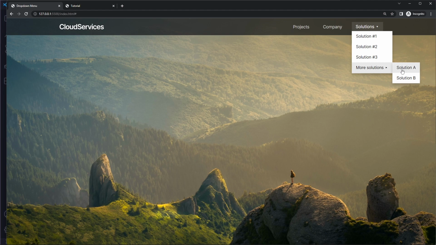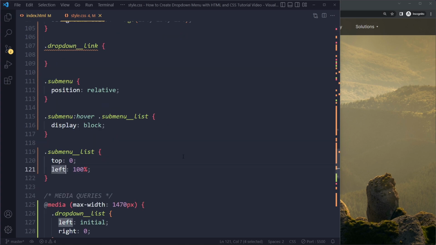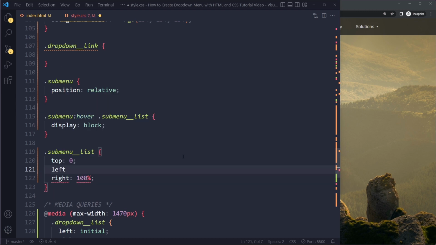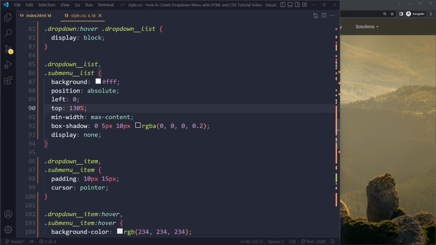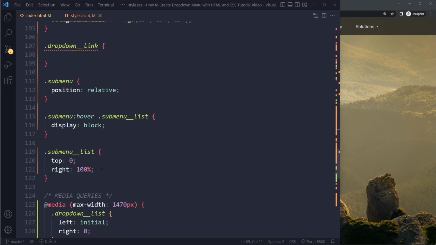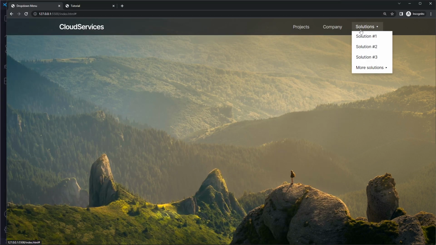Let's say you don't want it to open on the right side, but it should open on the left side. So let's see how we can do that. So you just have to play with these numbers here. So maybe it should sit 100% from the right, right? And then of course the left property should be different, right? So actually that doesn't work. So let's see why not. The left. Yeah, so here we're saying submenu list, right? So here it's getting 0 from the left, right? So we do have to sort of undo that. So we can just say left initial, right? And then it will open on the left side, right?